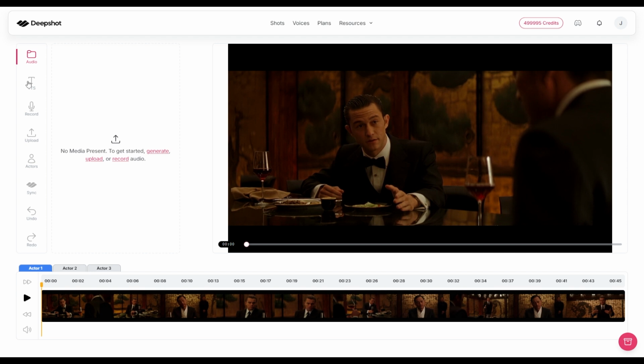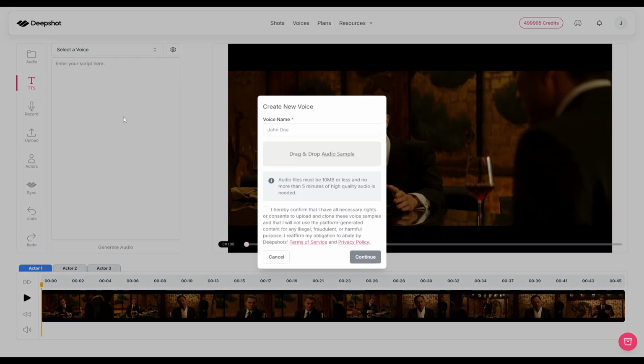So to get started with audio creation, we'll begin by navigating to the TTS tab. To get started in this tab, we'll first need to either select or create a voice before we can generate any audio. I'll be using a pre-existing voice, but to show you how you create a voice, you just click on this Create New Voice, upload your samples, give your voice a name, and then continue to upload and create that voice. So for optimal output, when it comes to voice creation, we recommend you upload about 2 minutes of speaking in order to get the best sounding output.